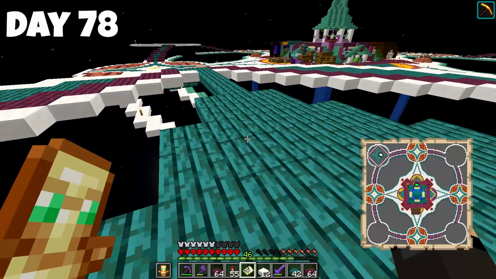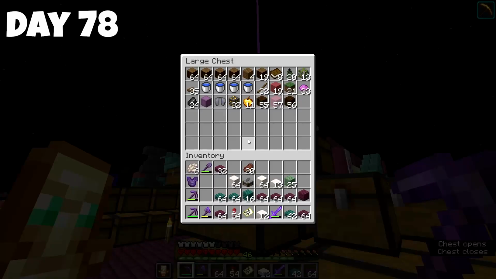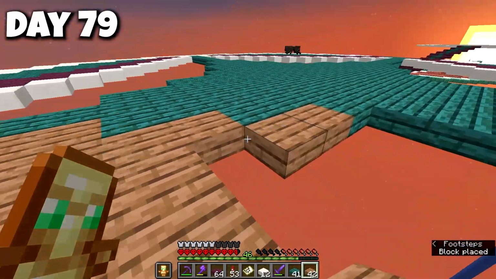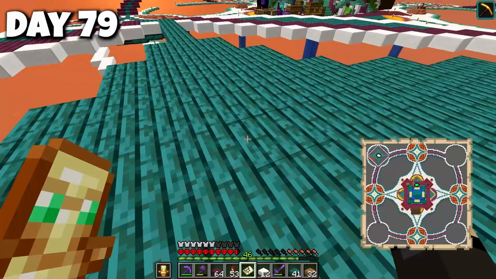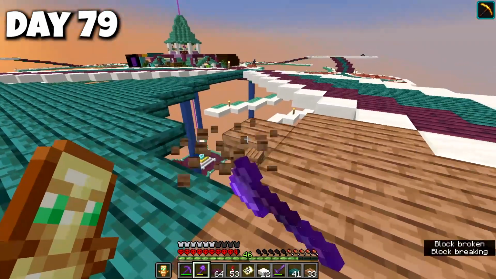Speaking of that hole, I needed to decide what I was going to fill it in with, so I made my way through my chest trying to look for a block and eventually decided to try some jungle wood. So I went ahead and made some slabs and then made my way over to that island and started filling it in. However, after placing just a couple of blocks, I could see that it already didn't look very good, so I tore it all back up again.